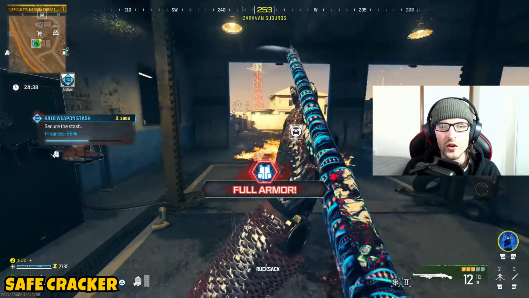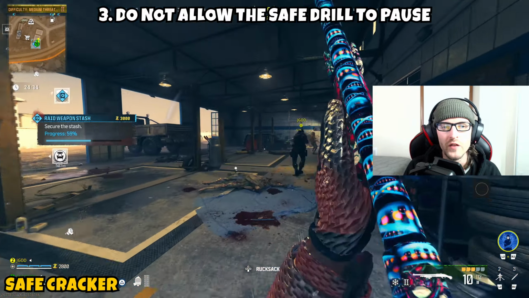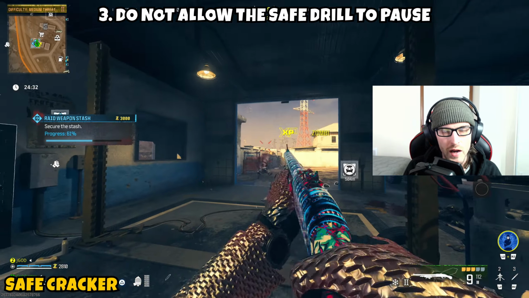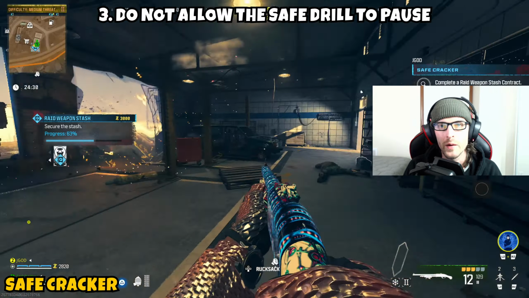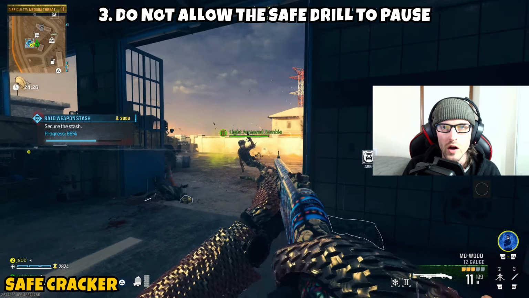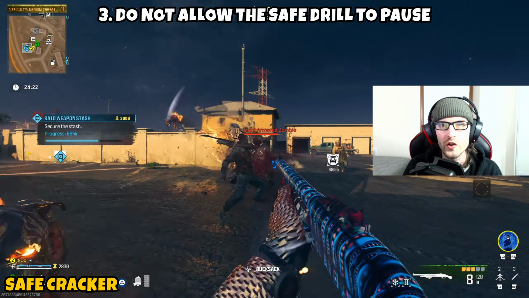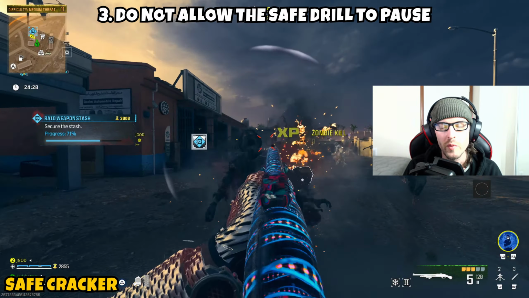Now, part 3 is asking us to not allow the safe drill to pause. I'm not exactly sure what this means, as any time that I've done one of these, I've never had the safe actually pause, but I've always stayed within the range of it, allowing that progress bar to continue filling up. So my guess is if you guys leave the progress bar for too long, it will end up pausing the safe, which would then cause you to fail this third part. So just make sure you guys are staying within the range. That way the progress bar stays on your screen.